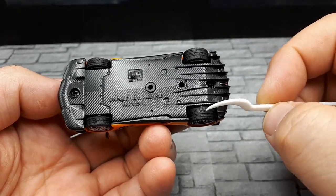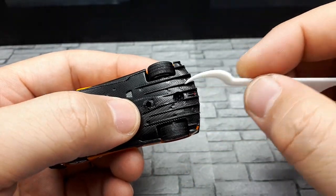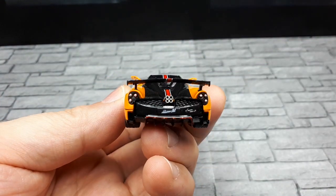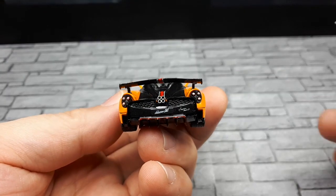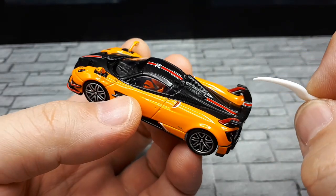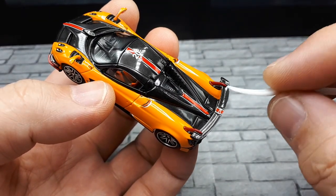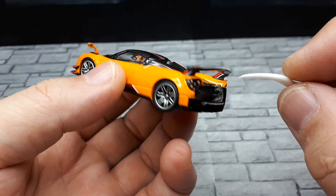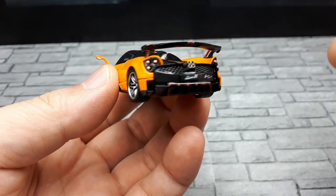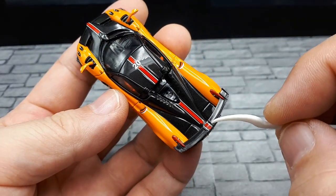Okay, so yeah, those are great treads. These are pretty thin veins here on the diffuser, so that looks good too. Looking at the wing here, yeah, it's quite nice. I mean, the struts aren't super wide plastic, they're relatively thin. The wing itself has the curvature of a wing. On the top, it's flat and then kinks up. On the bottom it looks like it's curved, like an airfoil, so that's pretty good. Okay, so yeah, I'm just looking at the stripe here, and that's nice.